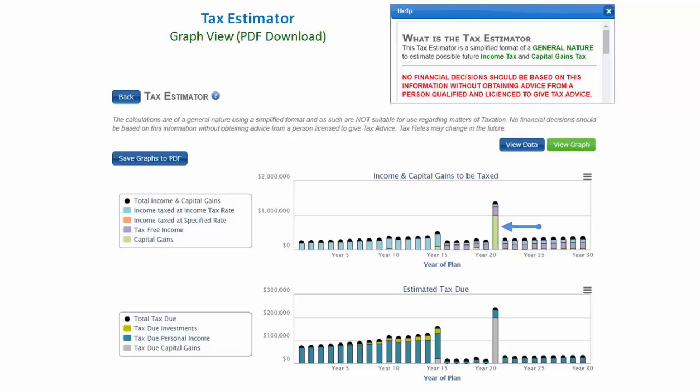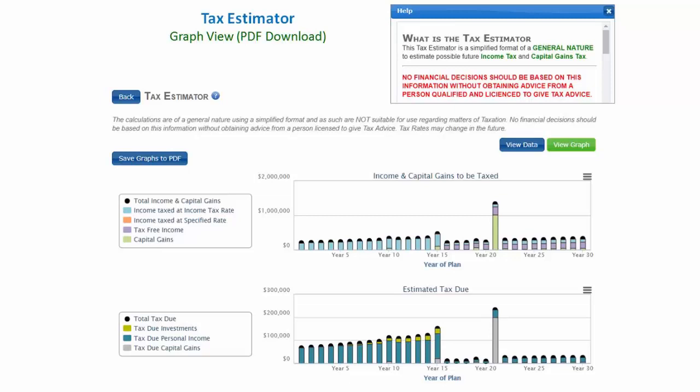Note year 21, where the investment property has been sold, generating $1 million profit and a very high capital gains tax in that year. The effect of the capital gains tax on properties which have been held for a very long term is often underestimated. It is a timely reminder to consider the potential capital gains tax should it be necessary to sell assets held for a very long time.